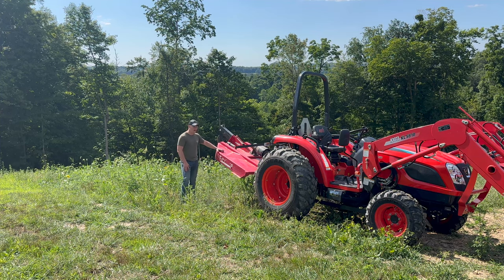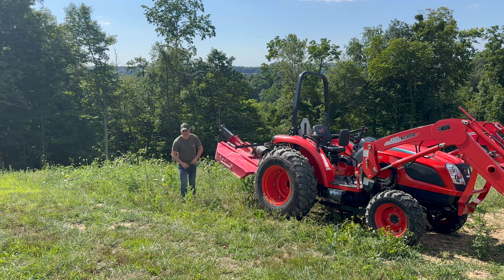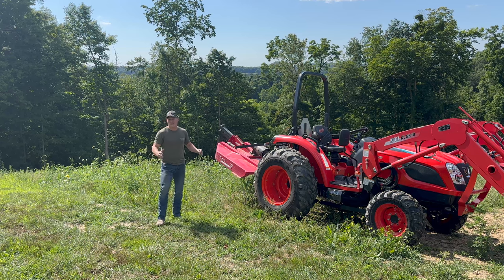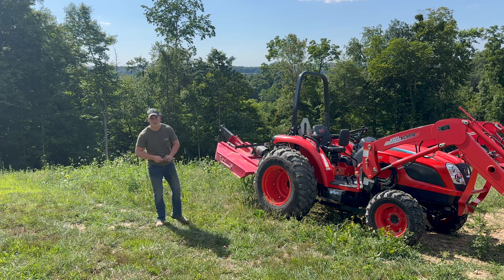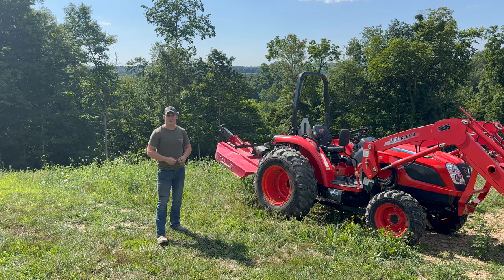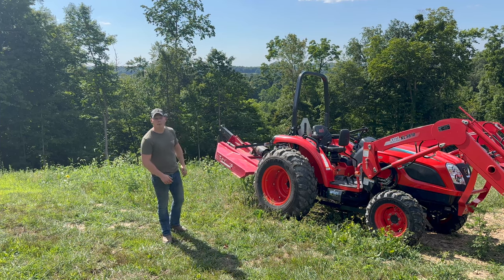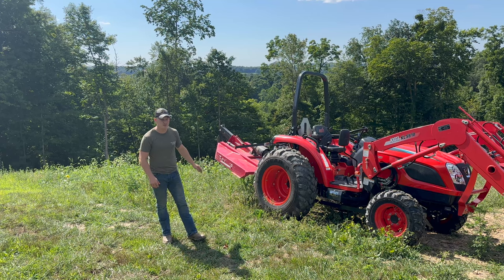I think this is the first time we've actually brought some content on the brush hog that we bought about a year ago, so I apologize for that. We'll show you how. This is a 5-foot brush hog. It worked really well on the John Deere 1025R. I think they recommend 4-foot brush hogs for the 1025R because it's 25 horsepower and because of the lift capacity of the rear 3-point hitch, but it never had any problems with that 5-foot brush hog. That is a Mahindra.